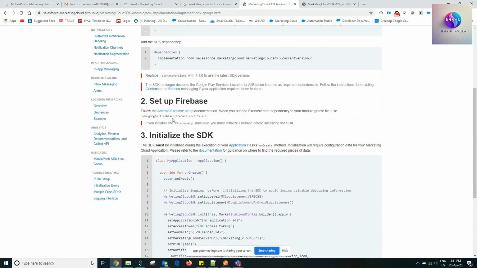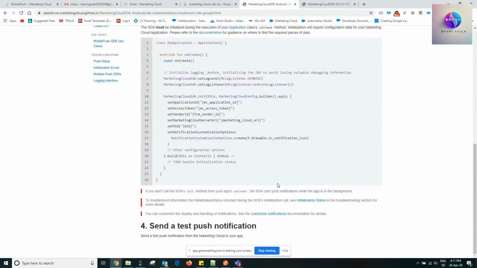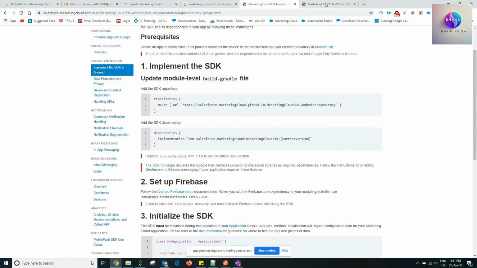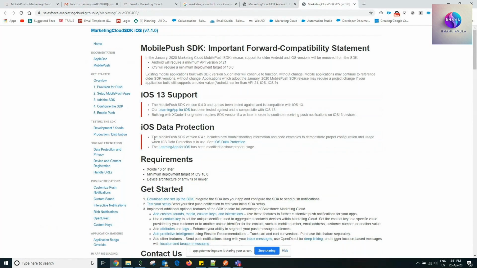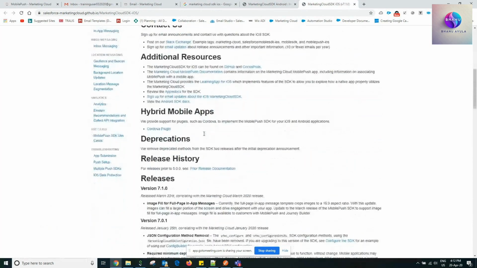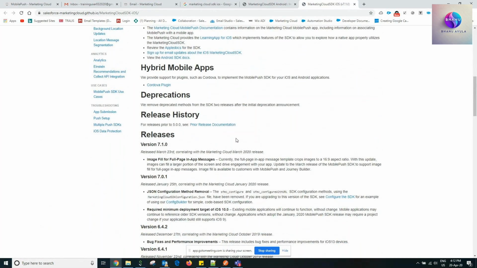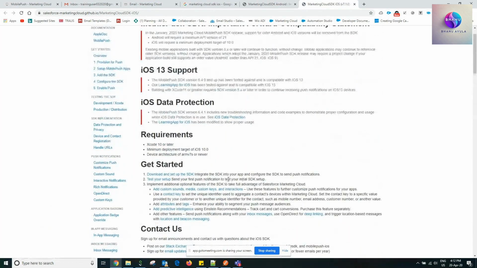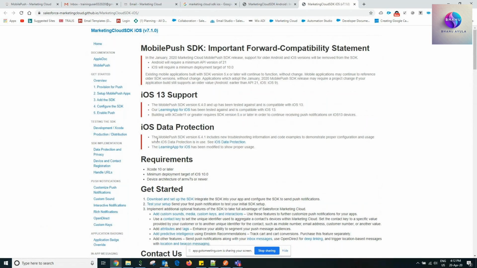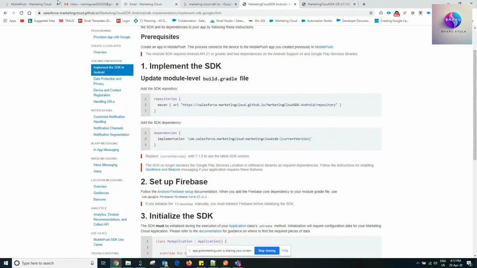So he knows how to set up Firebase, all these things. He knows all this, and he was very happy about this one. And when I showed him iOS, he was still able to see. He said, no problem, Mano, I will take care of all these things. So usually a mobile developer, when you give this to him, he knows everything about how to do it. You don't need to worry much about these things.